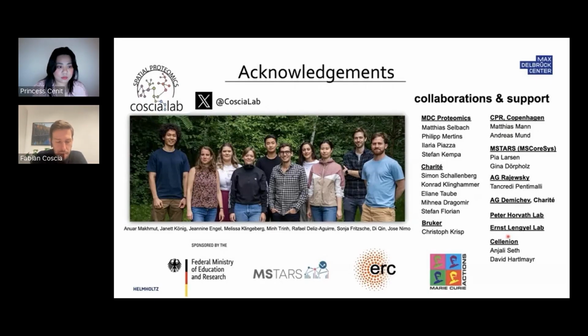So certainly we will have even more sensitive mass spectrometers, more sensitive hardware, allowing us to dig even deeper into the proteome. We will see higher throughput methods. Currently, we have a throughput of around 100 samples we can measure per day, but it's likely that we will reach hundreds and maybe a few thousands of samples in relatively soon time.